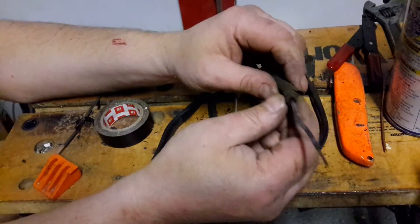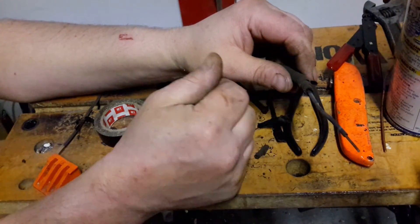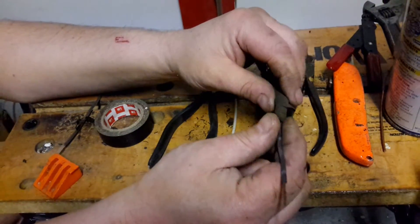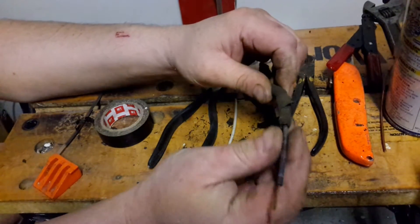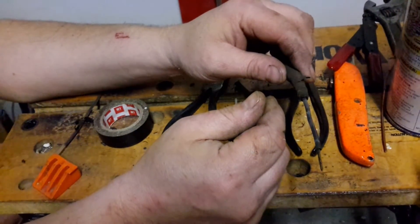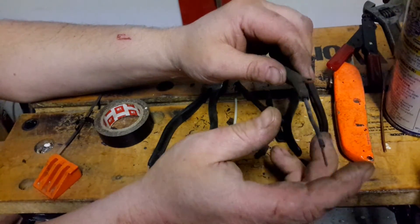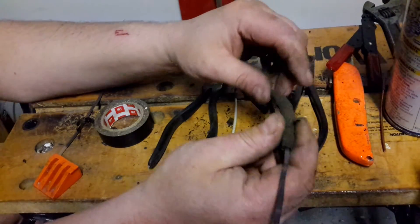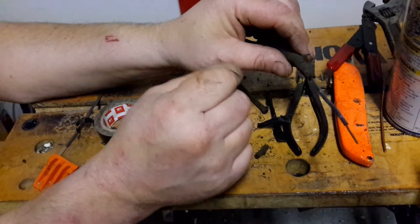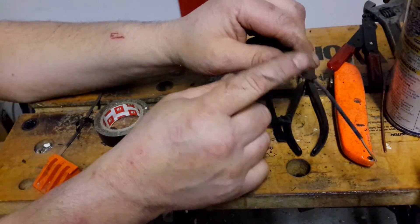When I run across this and make that repair, I'll try to film it for you. Usually you're trying to hurry up and get it done, because usually when you run across this, you're just trying to make a repair that is temporary until you replace the knob-and-tube. Because when this happens, that is a sign of overheating wire, and it's very important to replace it.